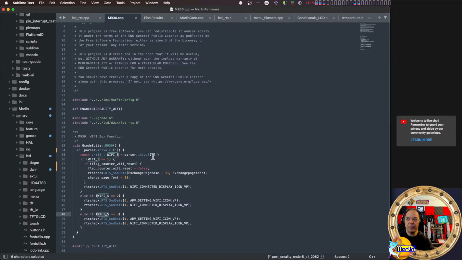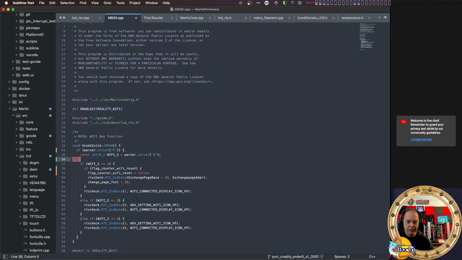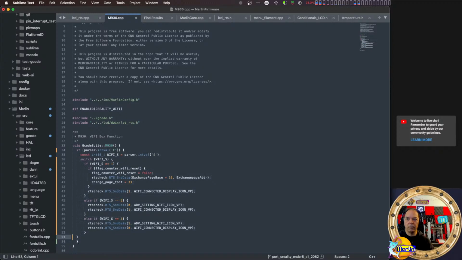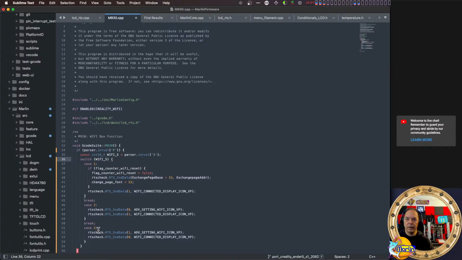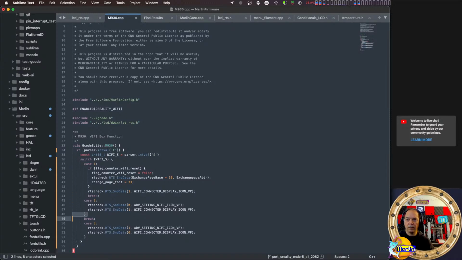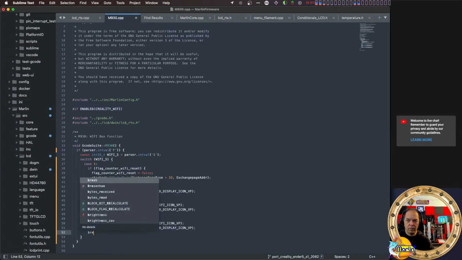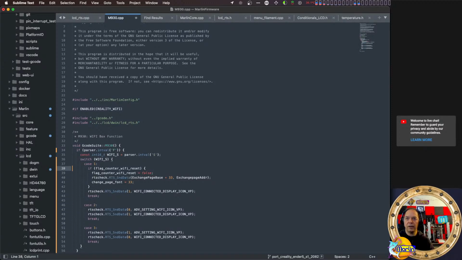And then you get your Wi-Fi S val. So here we could do a switch. I just prefer switch in cases like this. It makes it a little neater.